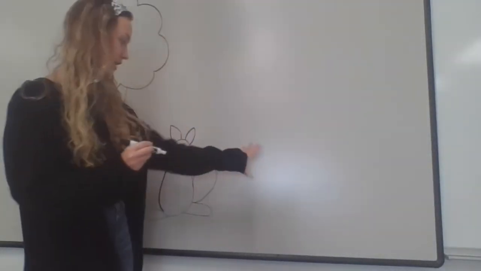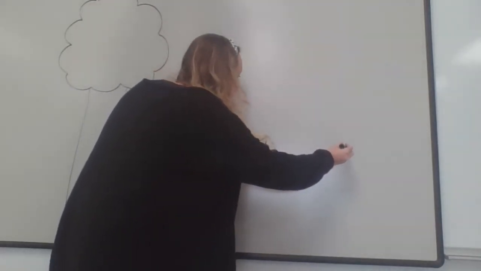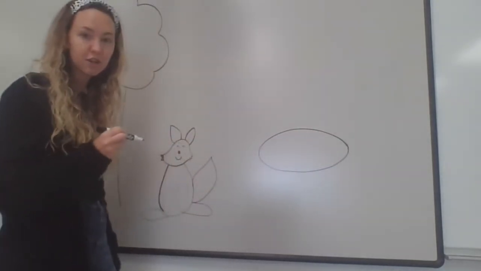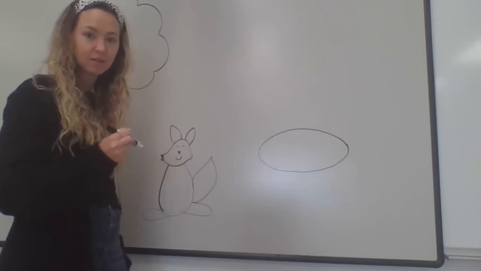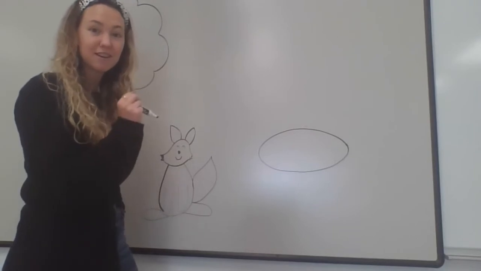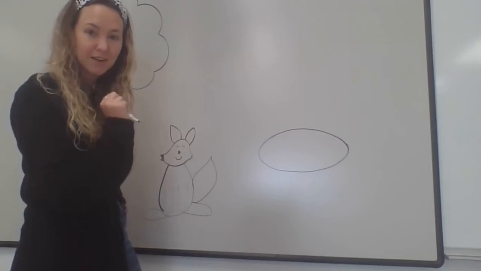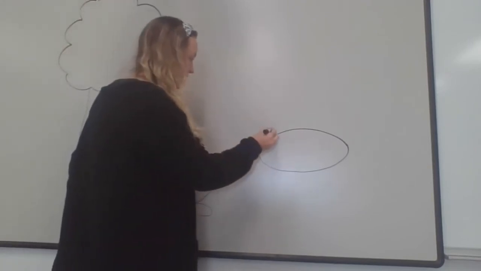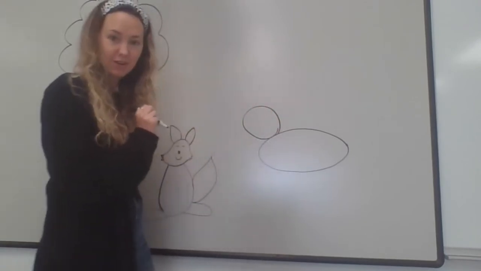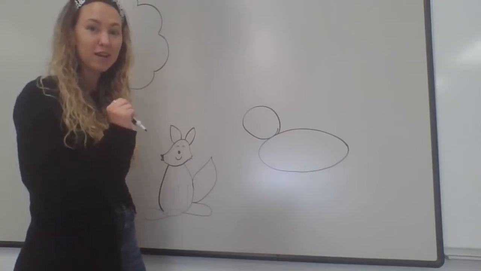All right, I'll switch to this side so we can see better. All right, when we draw a bear, the first thing I'm going to draw is the body. Can you go ahead and draw the bear's body? You can do a big oval for the body. Let's finish that in 5, 4, 3, 2, 1. Okay, now we're going to give the bear a head. We can just do a little circle on top. Go ahead and give your bear a head in 3, 2, 1.